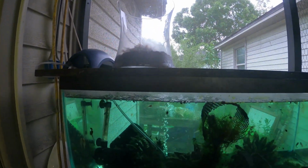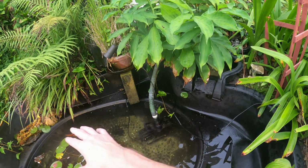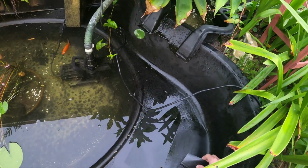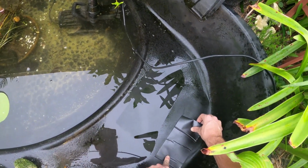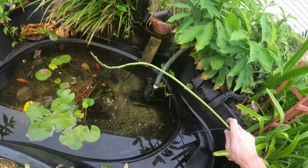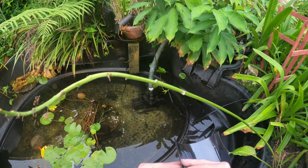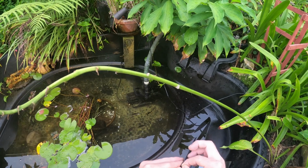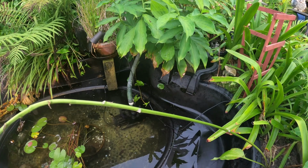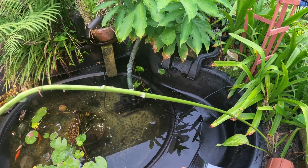Alright, so let's get back out to the pond and see how that's going. Here's what's going on. So the water's flowing around and back over here. I'm not going to be able to clearly take it all off, but I'm going to put my patch right next to that, and hopefully we won't have any future cracking. There's got to be a suction underneath in a way. Damn, it's hard to get off.